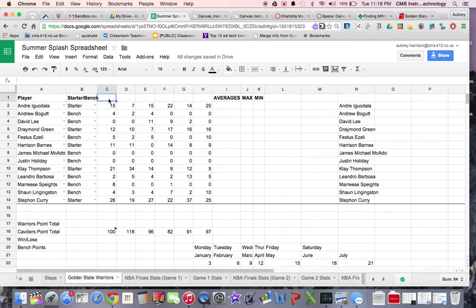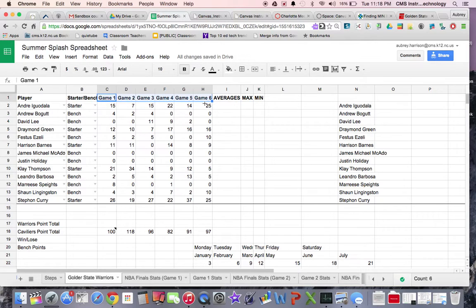I can even go up here and type in game 1 and game 2, and Google will recognize that as a pattern as well. So I can just click this and drag this over to list all the games, and you'll see that it's there. So patterns are one simple thing that can make your life a lot easier when you're working within spreadsheets.